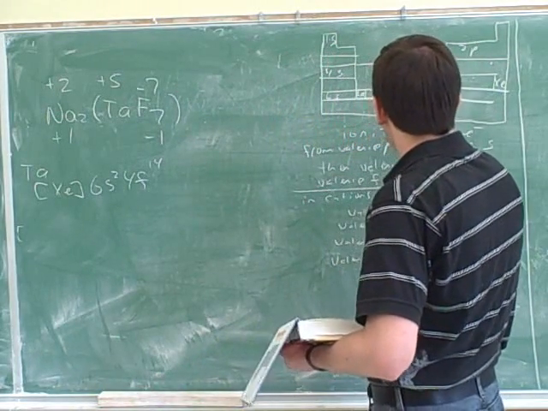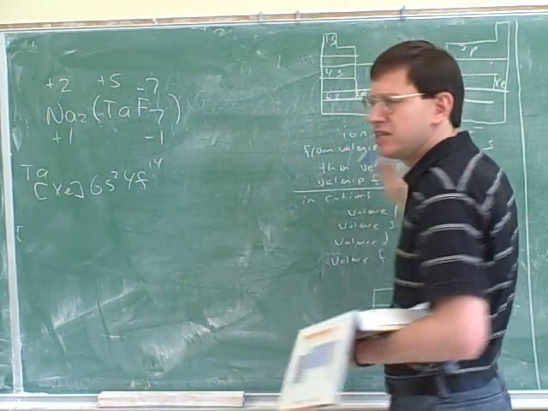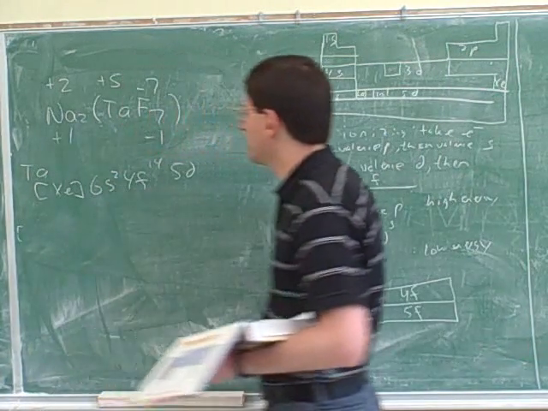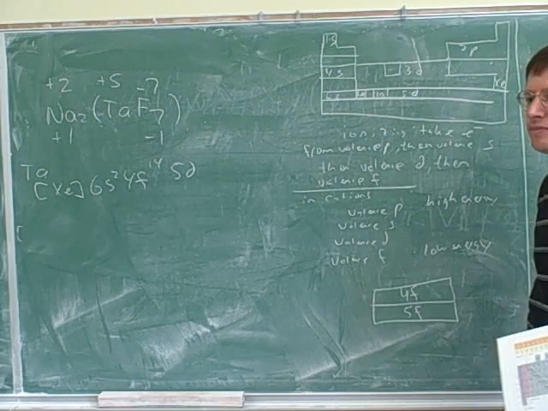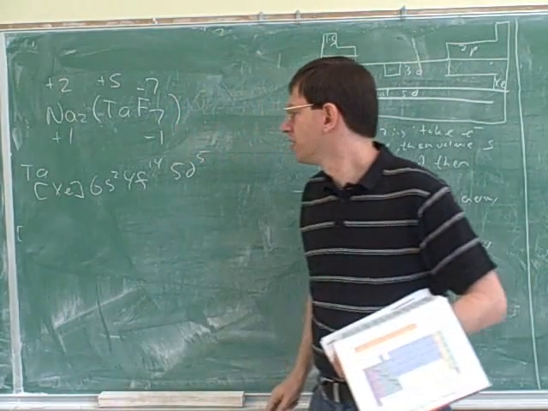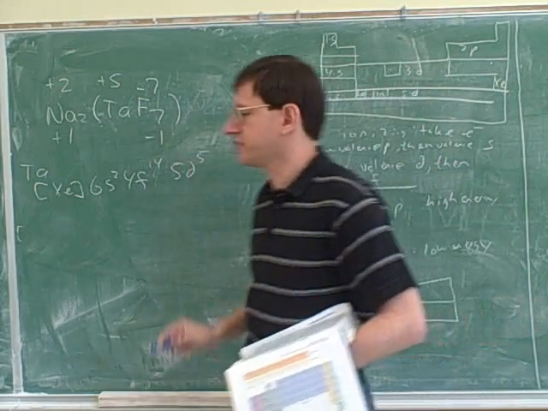All right. Now, after the F block, we can go back to here. And by this point, we're in 5D, 3D, 4D, 5D. Now, which column are we in in the D block? 5. So I should call this 5D, 5. So that's where I keep flipping it. So this would be neutral tantalum.